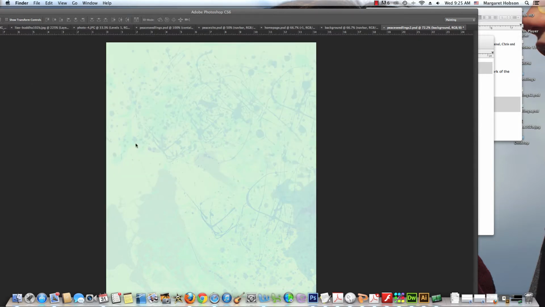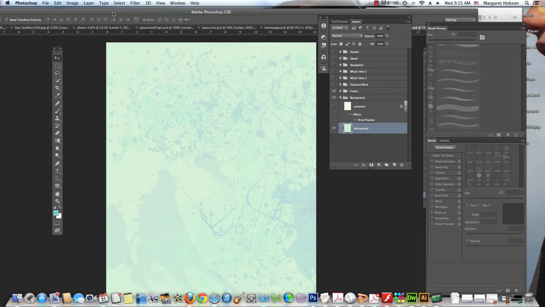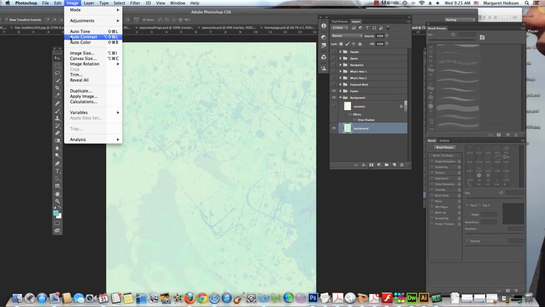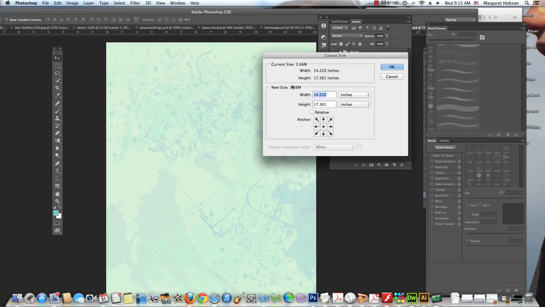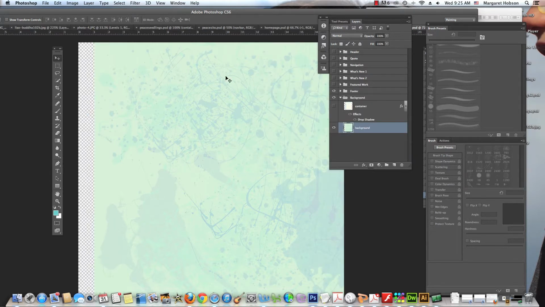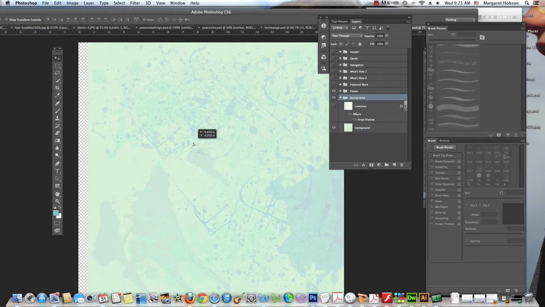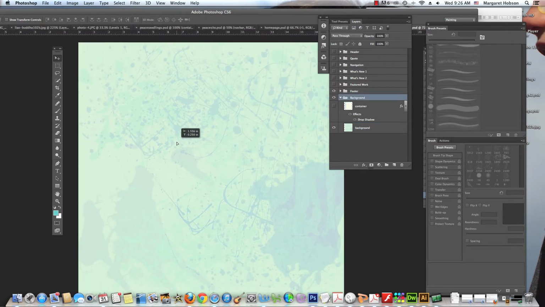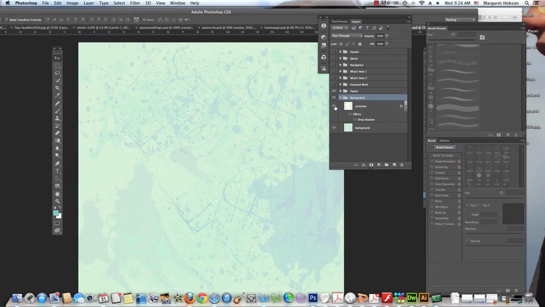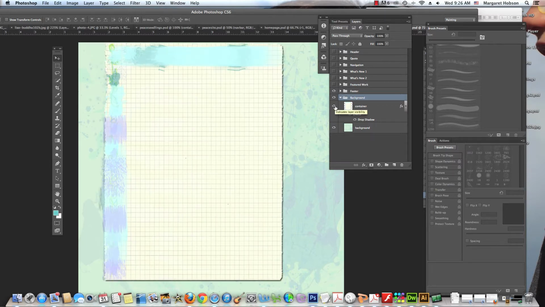Okay, first thing I want to do is I want to take this background, I want to save it as an image inside of my folder. So I come on in, I turn everything else off, and what I'll do is I'm actually going to make this a little bit bigger just because I know I'm going to come to Image, Canvas Size. I know that my image actually is bigger, and I'm going to put the width in at 18. Okay, and I did that again because I know that this is bigger. I'll move this over. I can see there's a lot more of this image. I always make my background images much bigger just because.